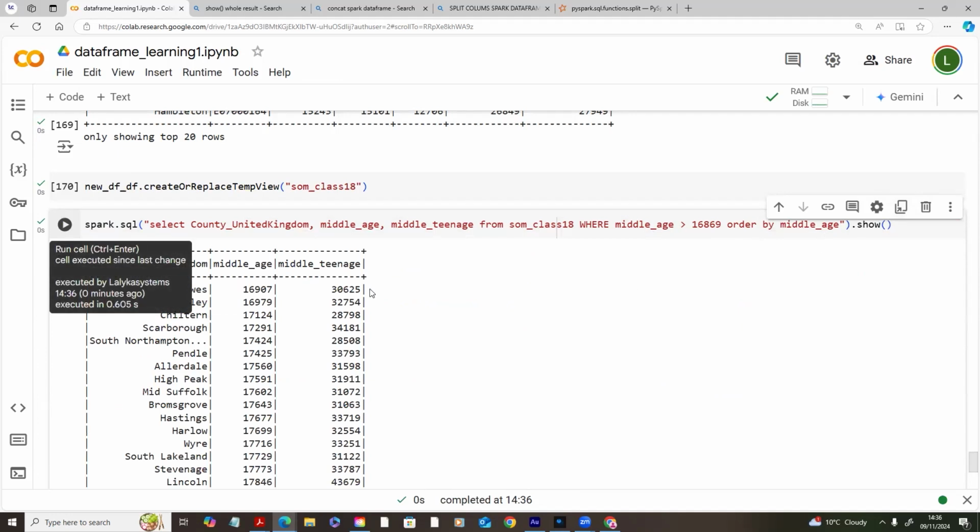So from here, you can do a lot and lots more. Spark SQL gives you the opportunity to play around with whatever you want to do. Am I making sense?